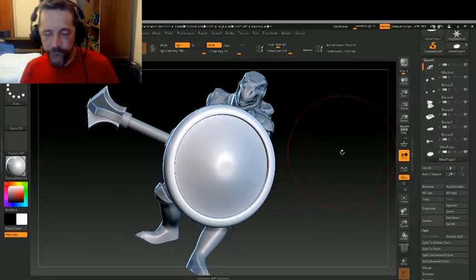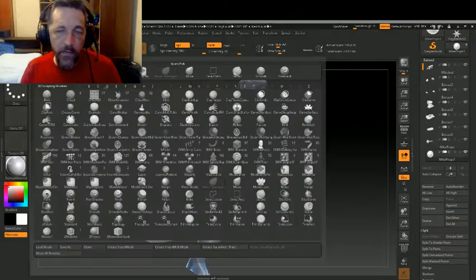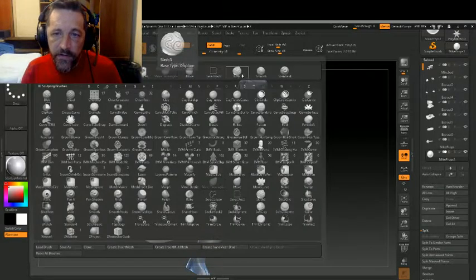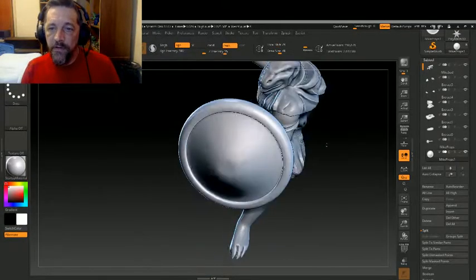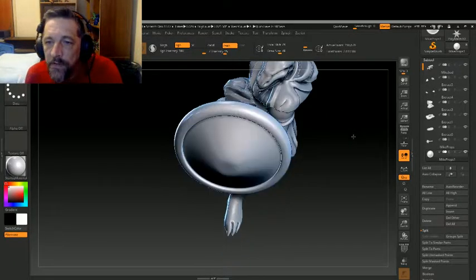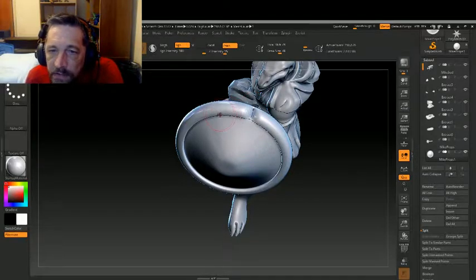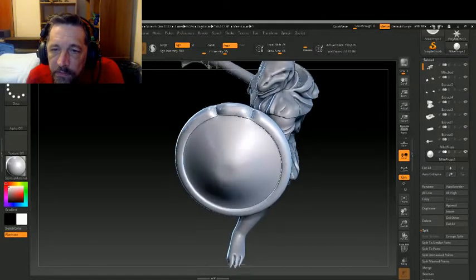Now, going back to slash, because we need to make some scale differentiations, what I'm going to do is I'm going to just simply draw some slashes around the rim.